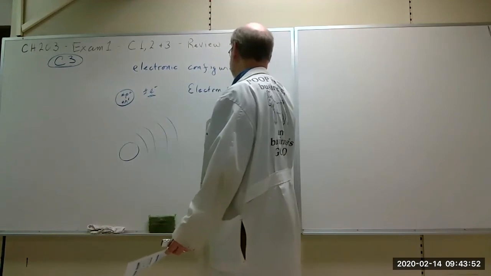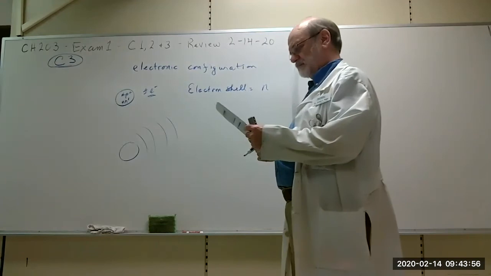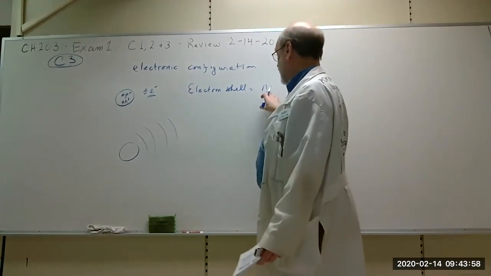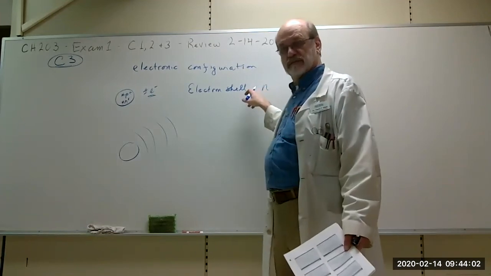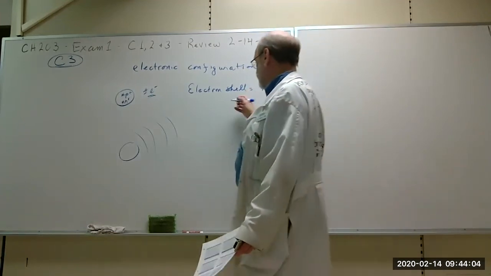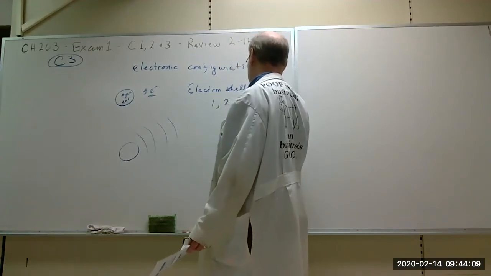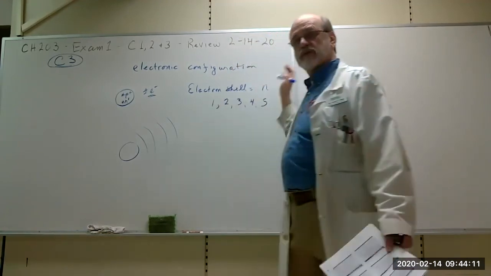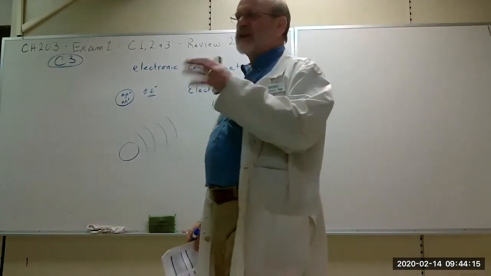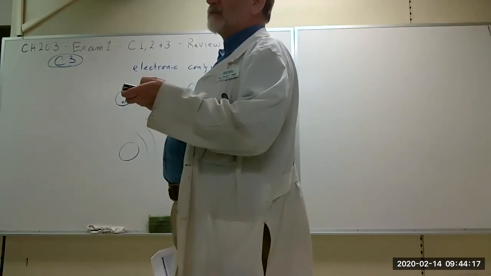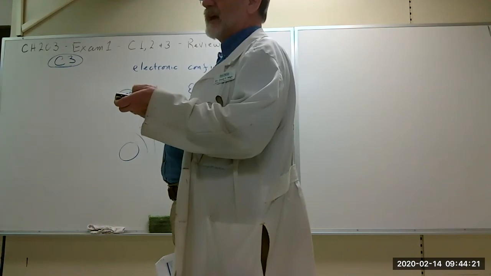And we designate it with some number, right? And in that case, we're saying N without the zero. And these numbers will just run whole numbers from one on up. And they correspond generally with the periods. Right, so this is one energy level, and this is the next highest, and this is the next highest.